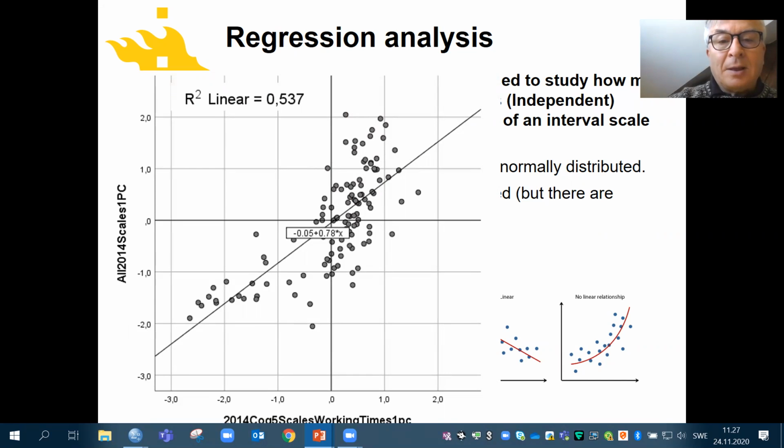And here you can see that there is actually at least a linear connection, and that has been tested here. So it has the formula of a line. So there's a coefficient telling how steep the line is. So this would be 0, and that would be 1, and then we have something a little bit less, plus 0.78. But equally, you could have something like minus 0.5 or so. But that would tell something. Then minus would be like this.